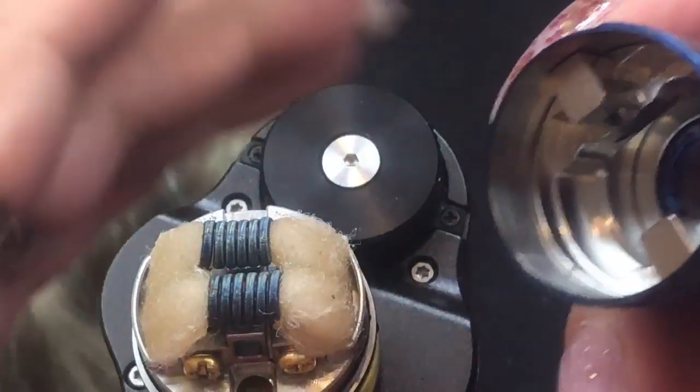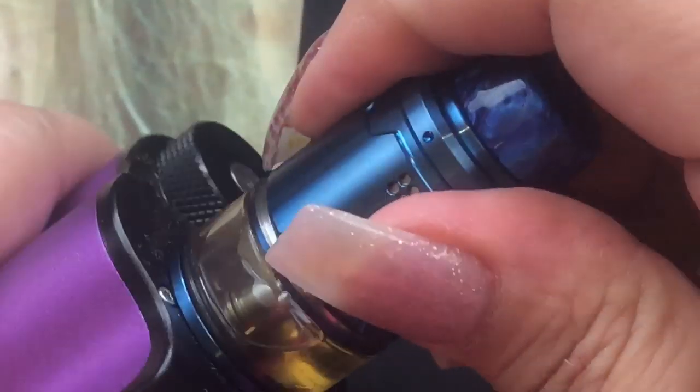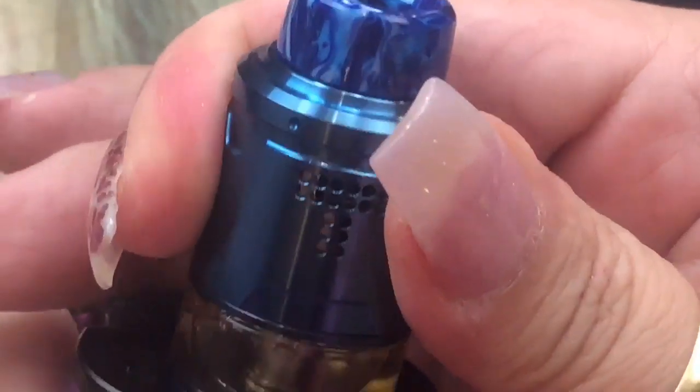Again, these little slots right here are going to fit into the slots right there. So I'm just going to put that on like this. Okay, and then just push it down. And then we want it to lock into place. So I'm just going to turn it until I feel it lock, and then push it down, and it's going to lock right into place. And there you go. And now you can actually move your top cap to change out your airflow with ease.